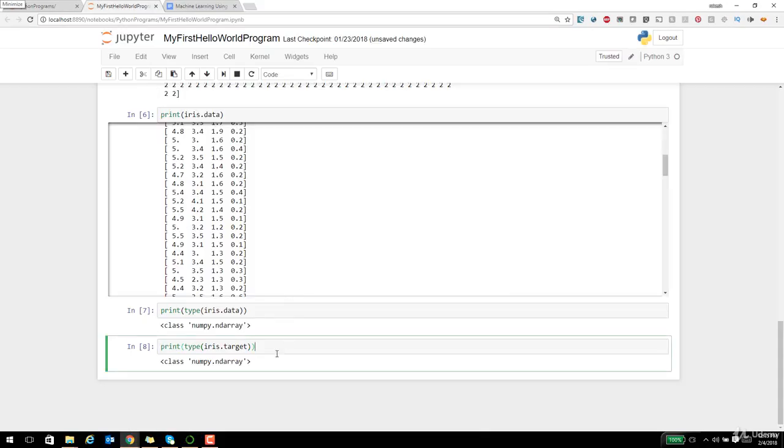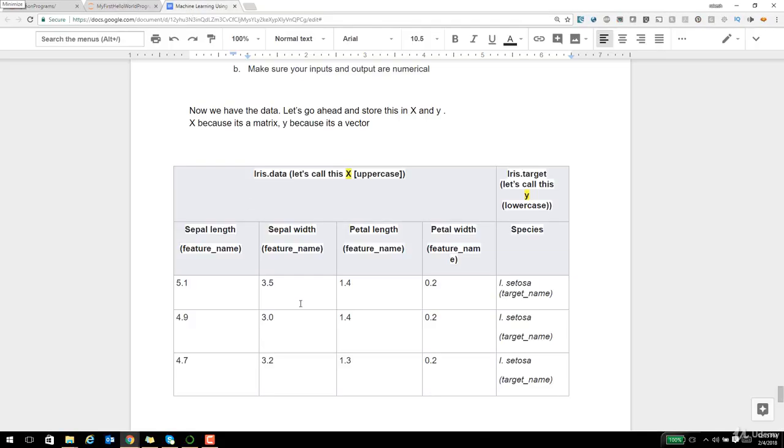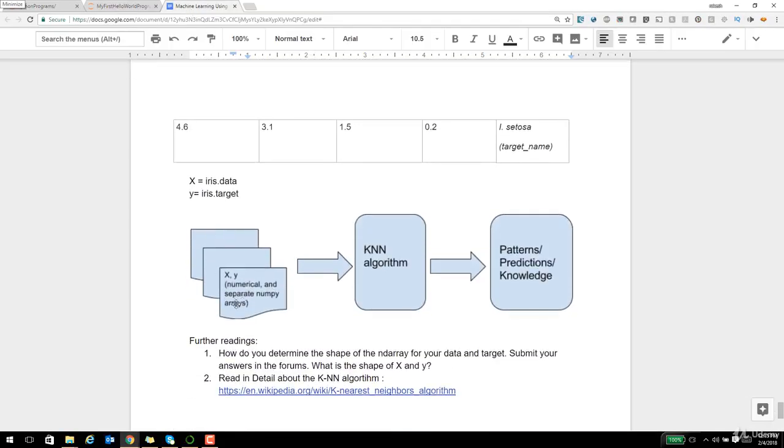So let me go to my Python program, add a new cell, and store iris.data in capital X, and iris.target in y, and press Control Enter, and it has stored them. So all of our conditions are satisfied. We have X and y, both numerical, different objects, and numpy arrays. Now the first portion is done.